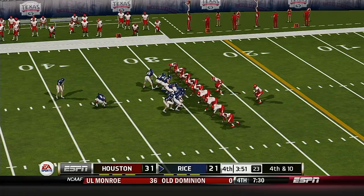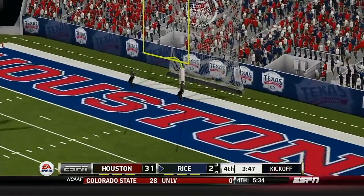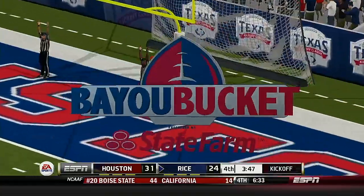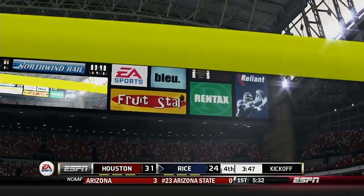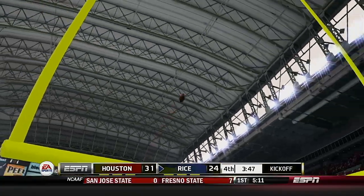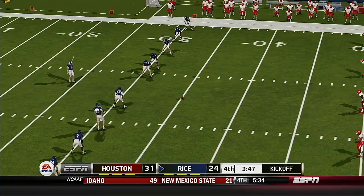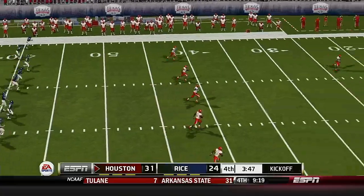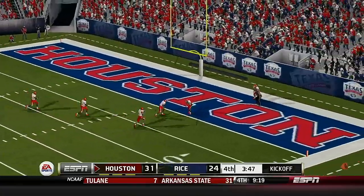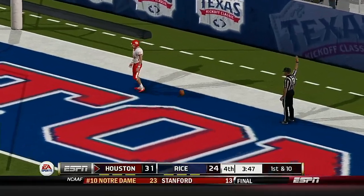And they can make this a one-possession game with this kick right here. He gets it up, and he nails the long field goal. Jacobs has the ball set, and he looks ready to kick this one deep. Sends it sailing downfield. This one's going to be down in the end zone for a touchback.